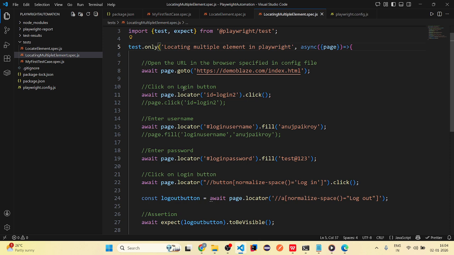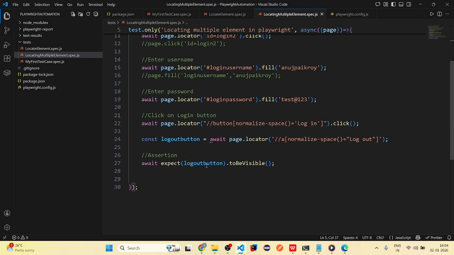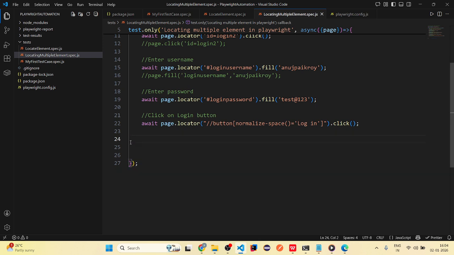It will open the particular site, click on the login button, enter username, enter password, click on the login button. I will remove the logout scenario. If you don't understand this script, just refer to the previous video, go through it, and then come back to this video.